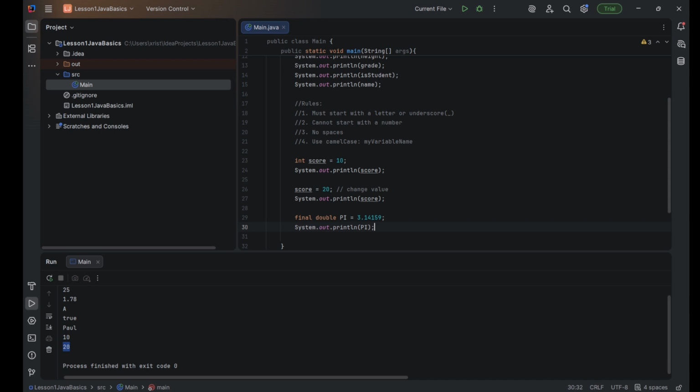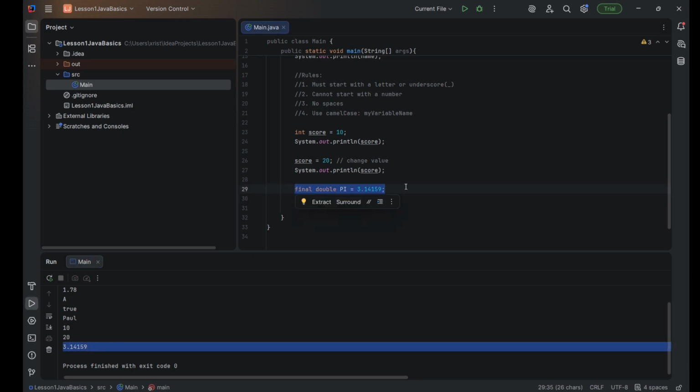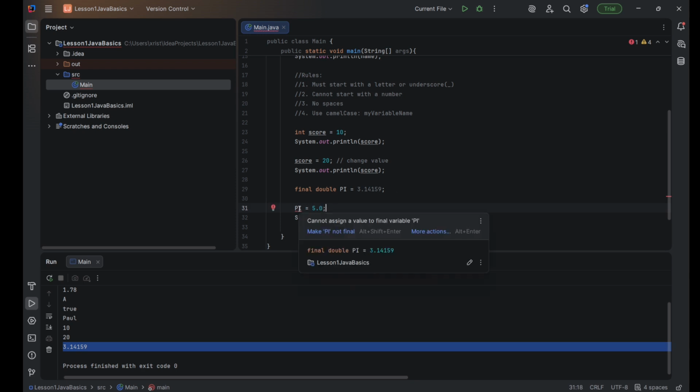This is our final value. We write constants in uppercase by convention. So if I try to change this number, you will see we got an error. We cannot assign a value to the final variable PI. If I remove final, then there is no problem.